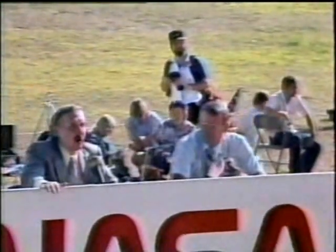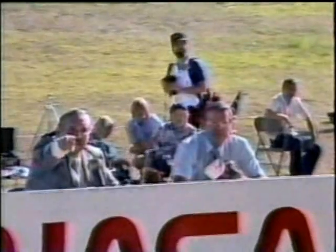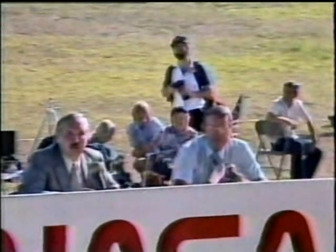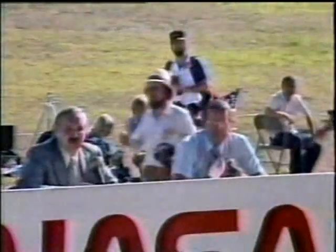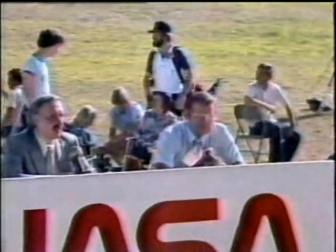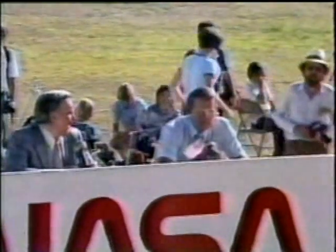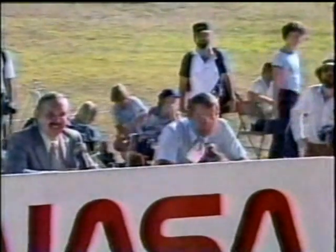Let's go now to the Kennedy Space Center launching area where we have George Page, who is the flight director — a very happy man. We do have a problem with the rows; in order for the mic people to be able to get to you, we have to have people not standing in the aisles. Dave Dooling from the Huntsville Times — for the folks in Huntsville, was there anything in the tank or the engine or the booster performance that was even a little bit off the money? Dave, I think you got home free. Everything worked great.